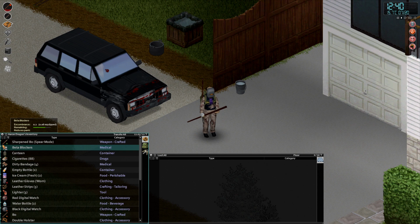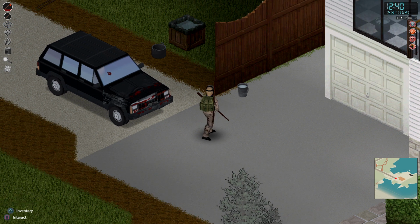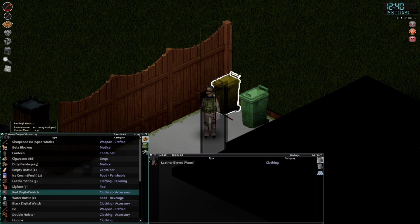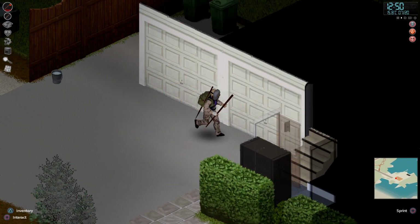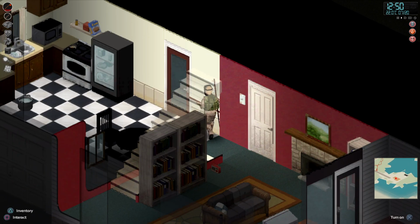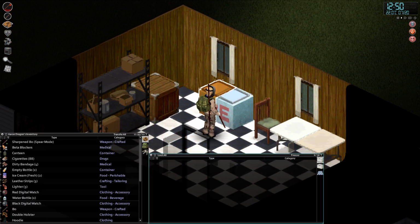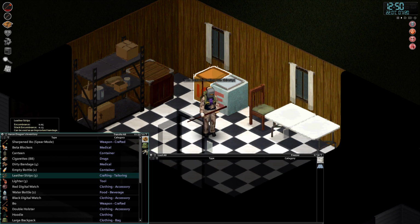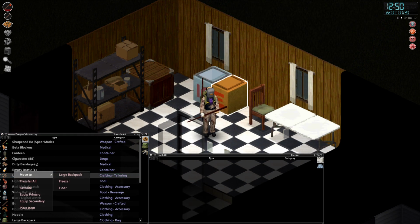What else do we have on us? Okay. So those leather gloves got ruined in that attack. So we can pretty much put those in the bin. Oh, the ice cream is still fresh, but it's not melted. We almost totally forgot about our ice cream. So I quickly run upstairs. And that could be the last ice cream that we ever see, so I'm gonna put it right in there.